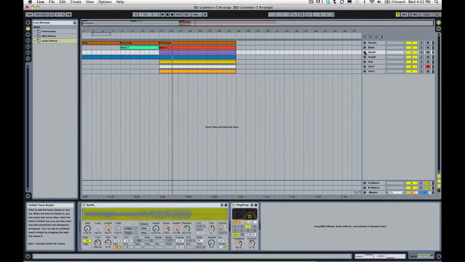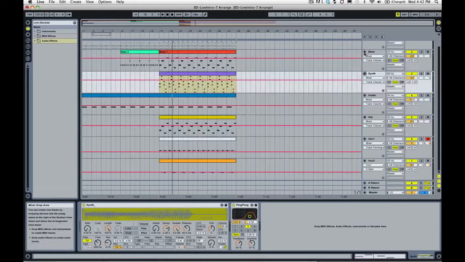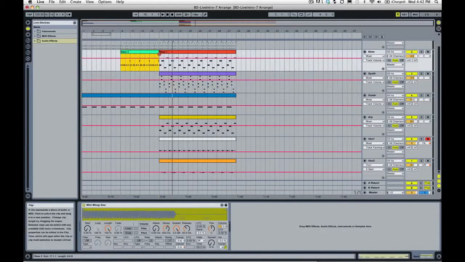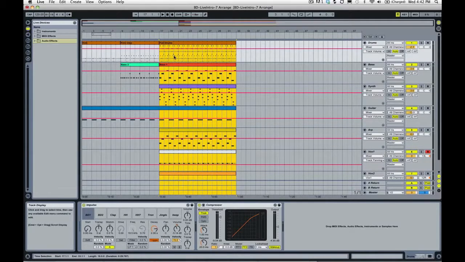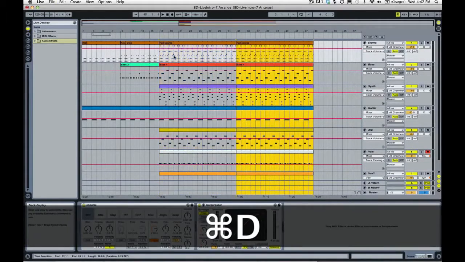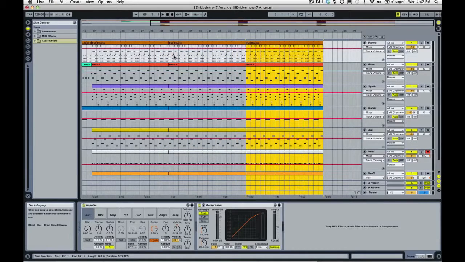I'm going to hit option and then toggle any of these buttons. It will move all of the tracks down and open them up so I can see part of the MIDI. And I'm going to do a quick copy and paste of a section. I'm going to grab all these 8 bars, make sure we grab all of those. And now I'm going to hit Command D. I'm going to do that 2 times.